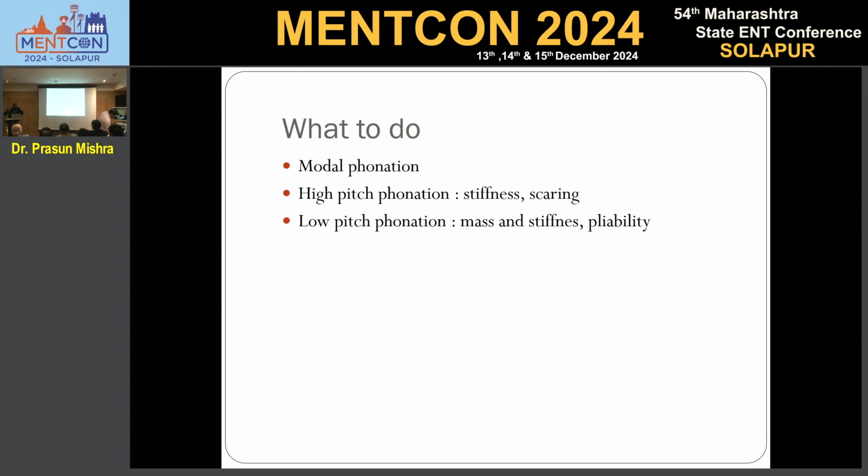This is 3 points, and the 4th point is E, E. So all these 4 points should be there when you are assessing the vocal cords, because our aim is to see the pliability of the vocal cord, and until and unless you test the pliability. So testing pliability is when you speak on a high pitch, low pitch, and an up and down pitch. This will test the pliability of the vocal cords. So assessing the voice in all these 4 methods is extremely important. That is not only modal phonation, but high pitch, low pitch, and the up and down movement.